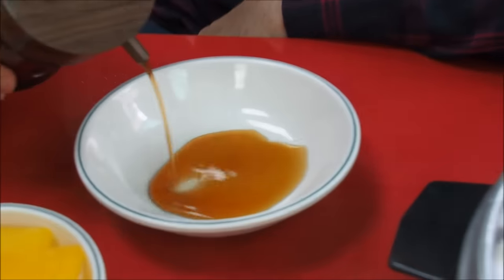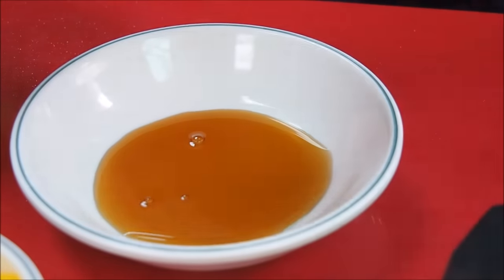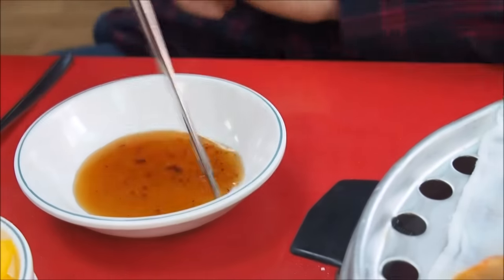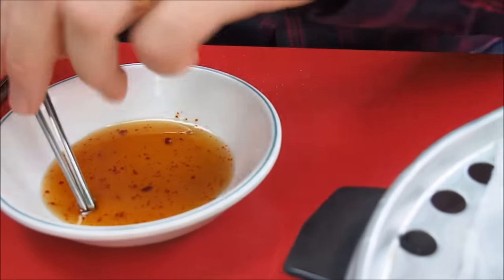Oh, your turn. So I've been having my mandu plain, but technically you're supposed to make a little sauce for it. Yeah, so this is a kind of a soy vinegar mixture here. So we're gonna pour a bit of this in here. And then we have some chili powder. Yeah, so just a little bit. That stuff is potent, man. So I'm gonna mix that around with the chopsticks. And then voila, we have our mix.